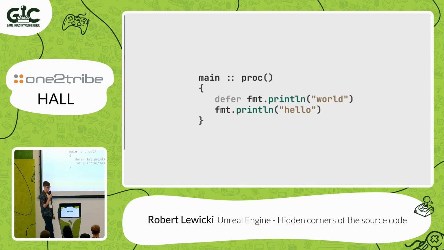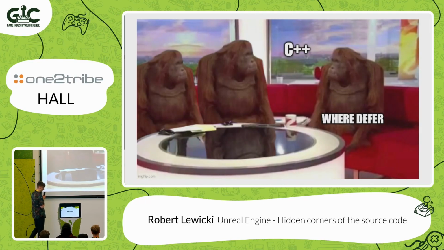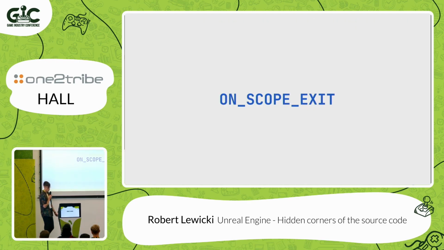This is basically the same code, but this time in Odinlang. And now I will show you the C++ version, where, yeah, we don't have a C++ version. But thanks to very smart engineers working at Epic Games, they came up with some C++ magic, and they created the on-scope exit macro, which is, I even have a hard time reading the lambda they created there, so I don't exactly know what it's doing, but I know how to use it, so at least that.